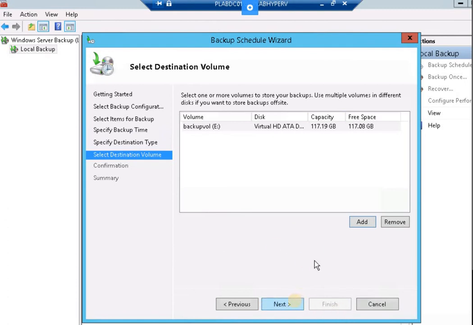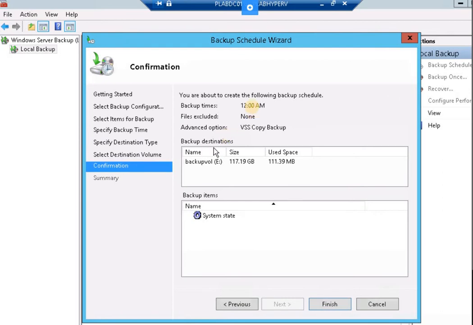So then click next. Just make sure everything is right on the confirmation page. The backup time is very important, and then the advanced options, and then the volume, what you selected, and the system state backup items. Then click finish.